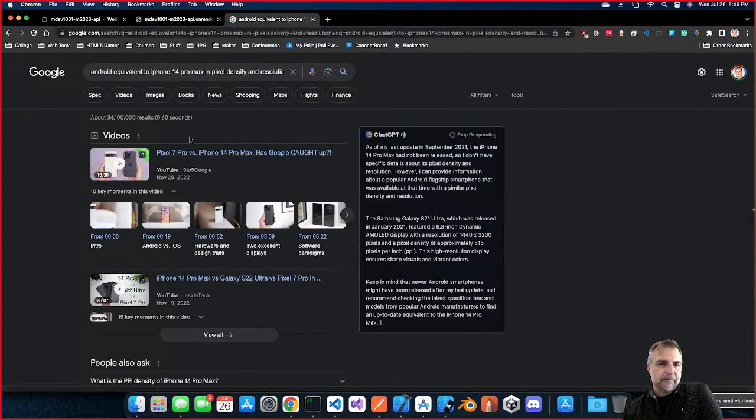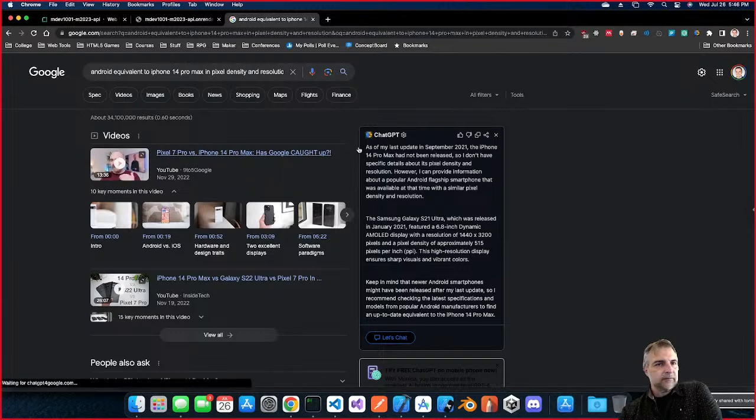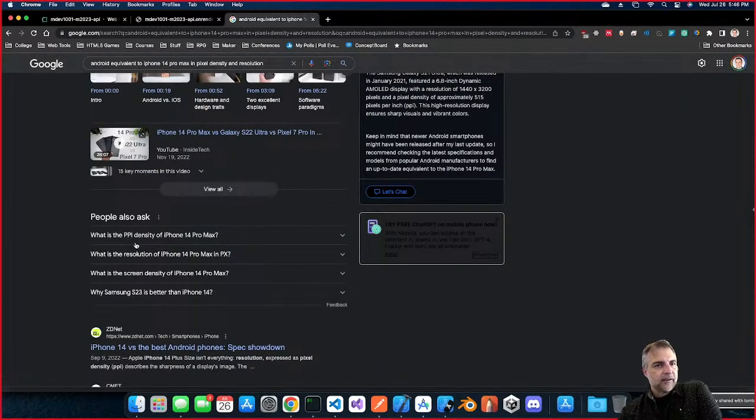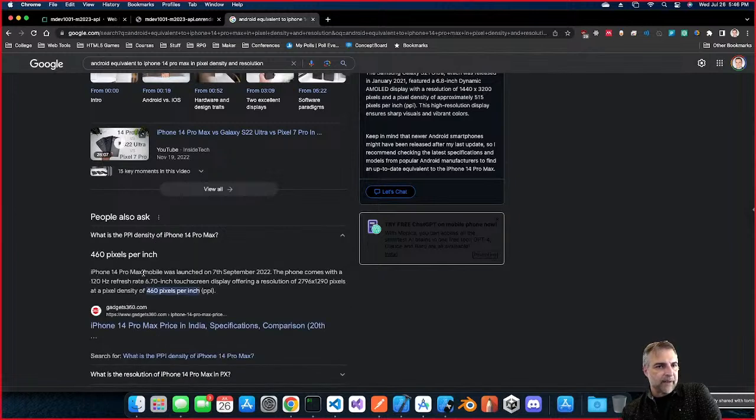And maybe it says Pixel 7 Pro, that's what it says, but what is the PPI density of the iPhone 14 Pro Max? It is 460 pixels per inch. That's one thing to know. And it offers a 6.7 inch display with a resolution of 2796 by 1290. That's what you need, right? So is there something like that?